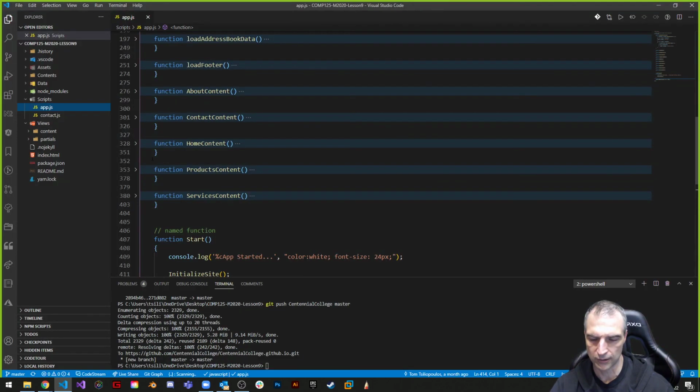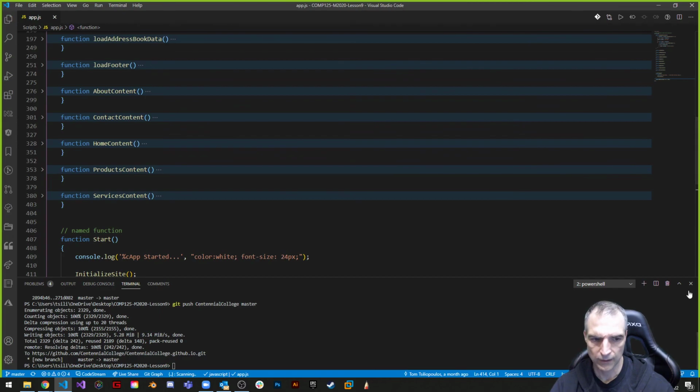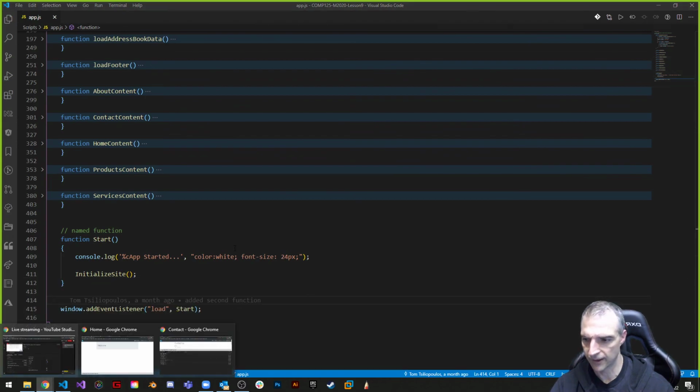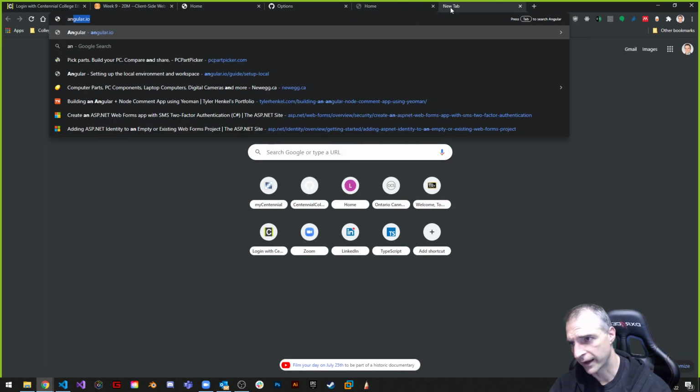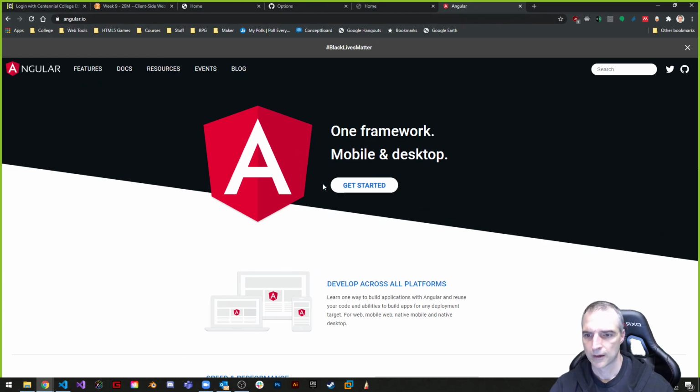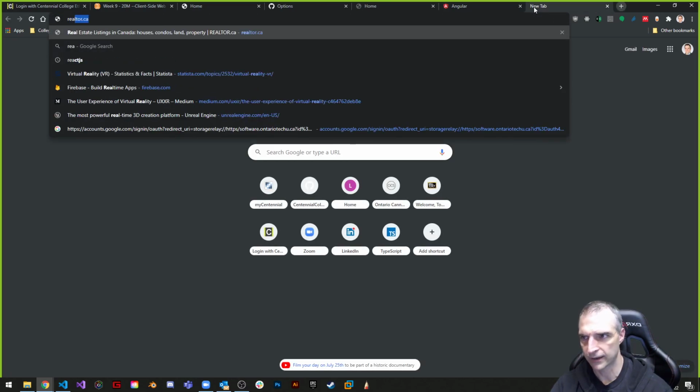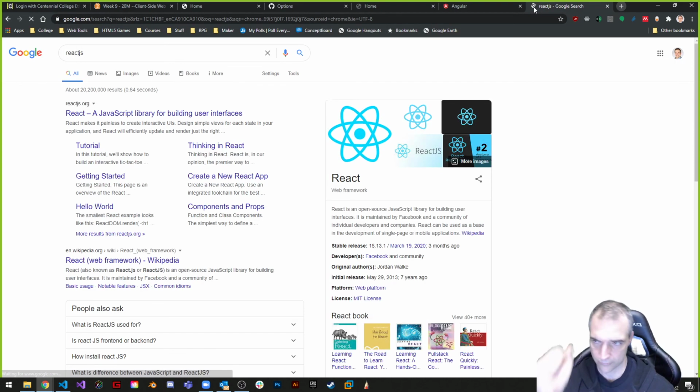And this is how a lot of the bigger front-end frameworks work, like we've talked about before. And the two big ones that kind of operate this way, the big ones are Angular, right? It's a single page application framework that uses AJAX on the back end. And it used to use jQuery, it doesn't use jQuery anymore. As well as React, so React.js also does the same thing.